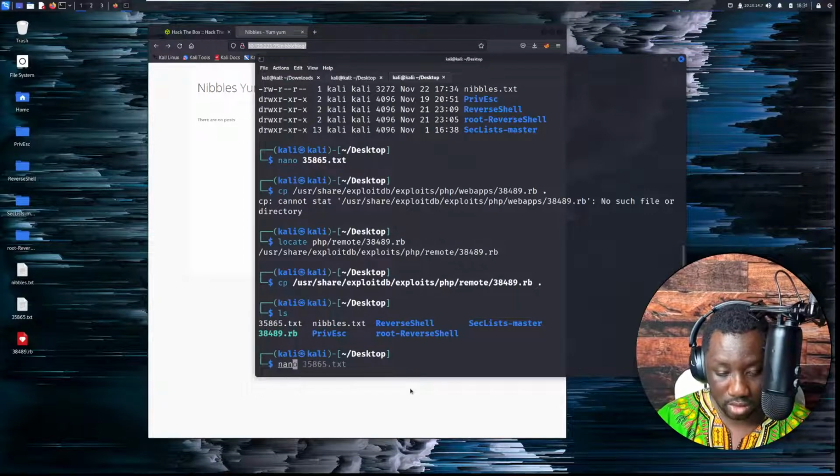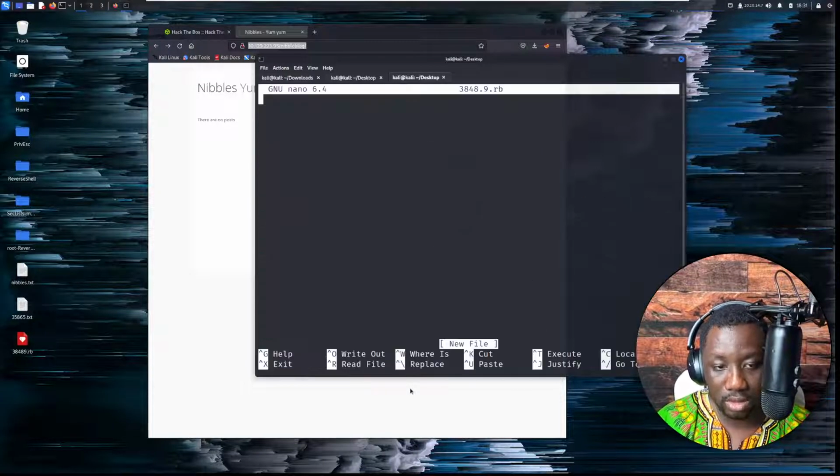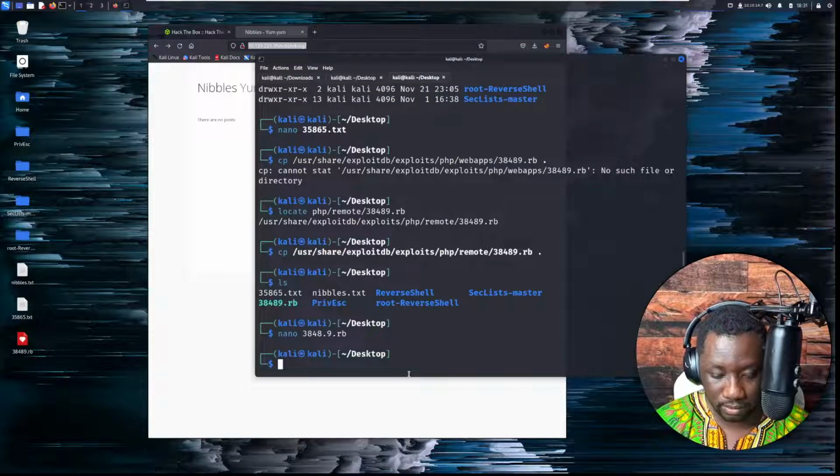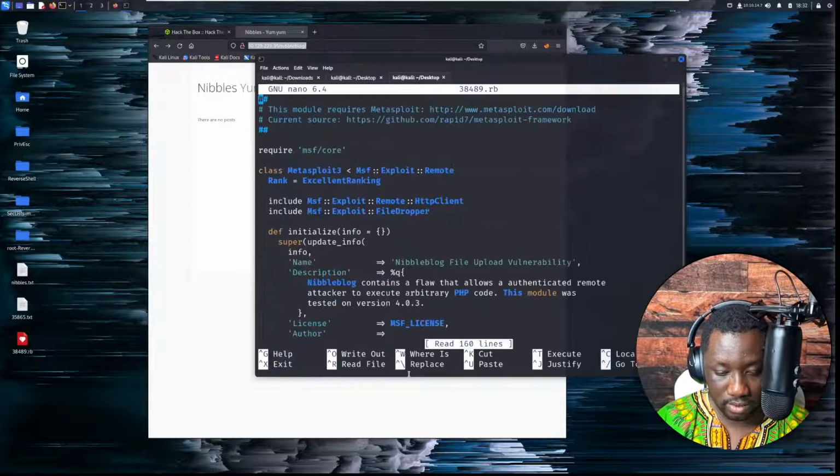Let's do a nano 3848.9.rb. 38, 48, 9. Okay.